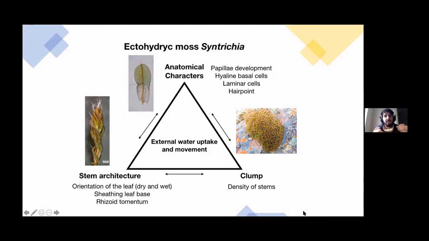And the other morphological stage is looking at the stem architecture, the orientation, how the individual stem dries out and also gets wet. Here I'm going to emphasize a lot that in moss it is equally important the dry state with the wet state. The whole architecture is quite important, as you can see in the picture. And the clump - usually when you see a moss, they are not individual stems hanging around. They work as a family. There's like a single entity that also is going to affect the water properties of the individual.